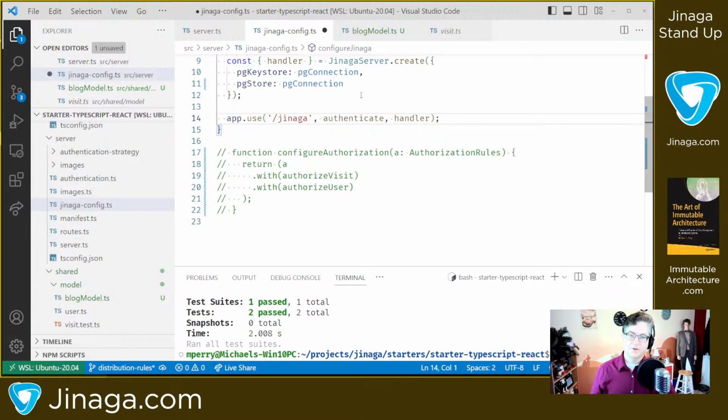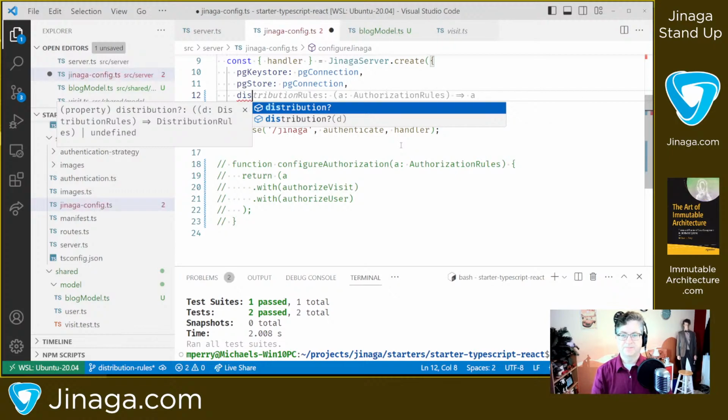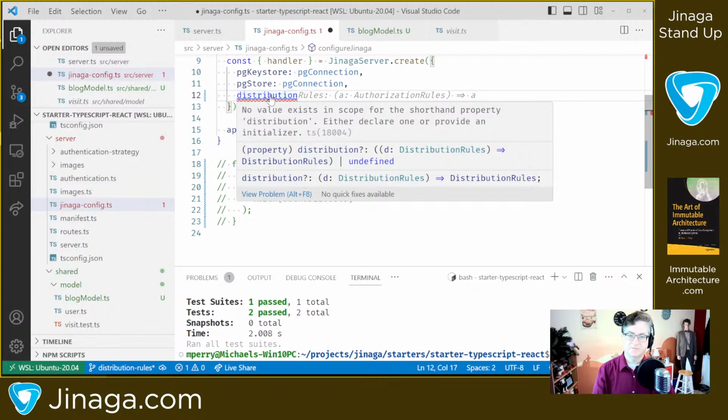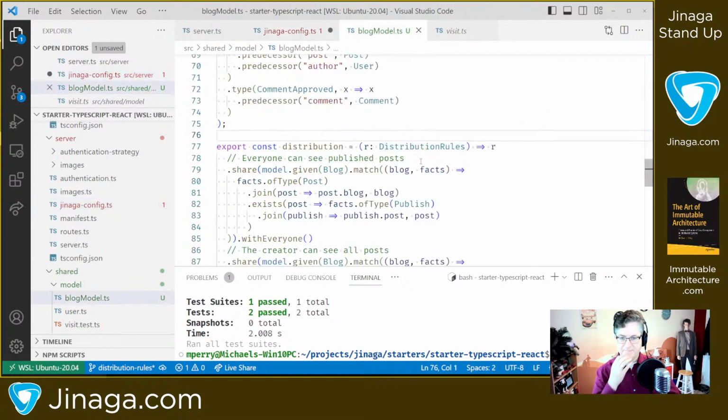Instead, what I want are the distribution rules for blog. Distribution is a function that takes distribution rules, and then it follows a fluent syntax in order to set those up. So what I have here are distribution rules for this particular blog.